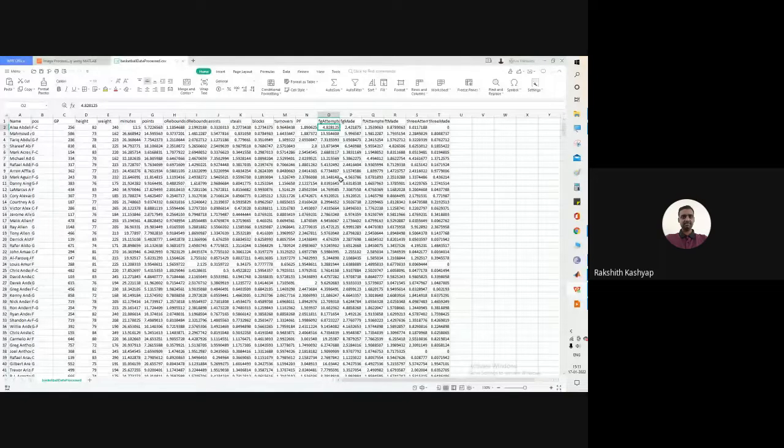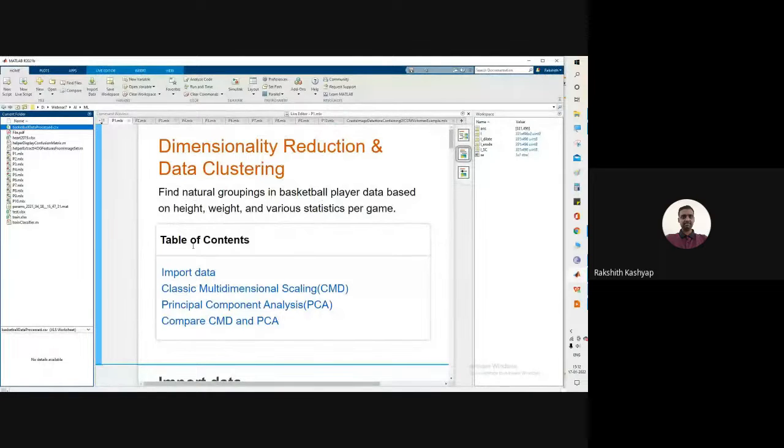Now my goal is to use these features to group this data into multiple clusters. That is my requirement. Since I know a little bit about basketball, I am expecting at least a ballpark clustering of 3 clusters.